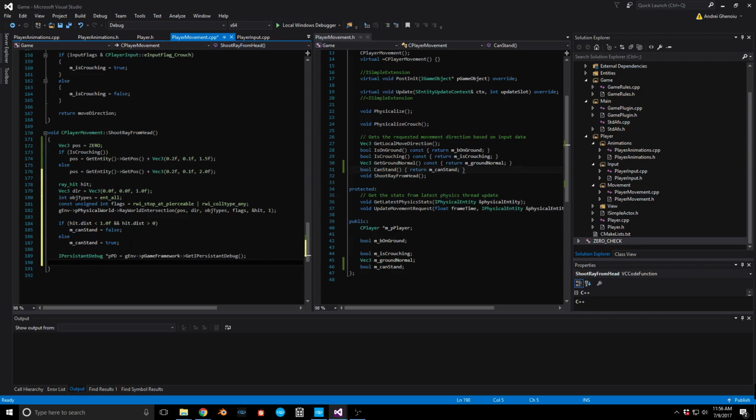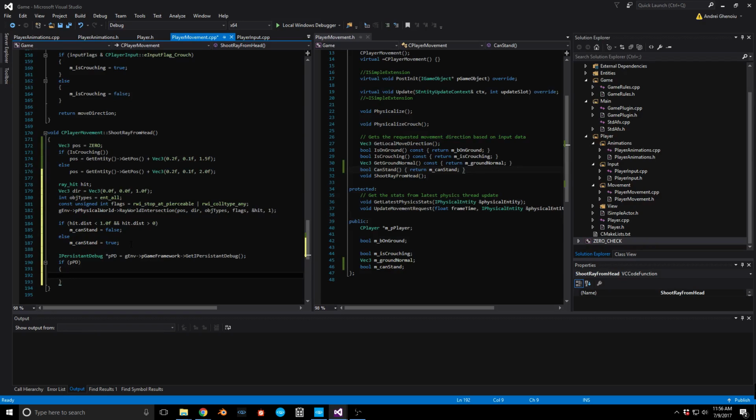So one thing that I forgot to do in the other persistent debug is actually making sure that this pointer got properly initialized. So if p persistent debug, what we want to do is do a couple of things for this persistent debug. At least that's what I did. Is actually place a little sphere where the intersection happens, and output a little message that the player can or can't stand.